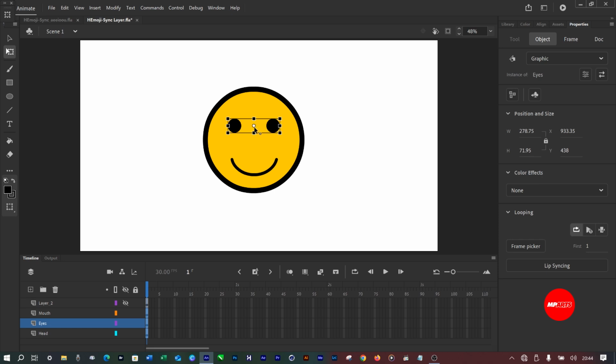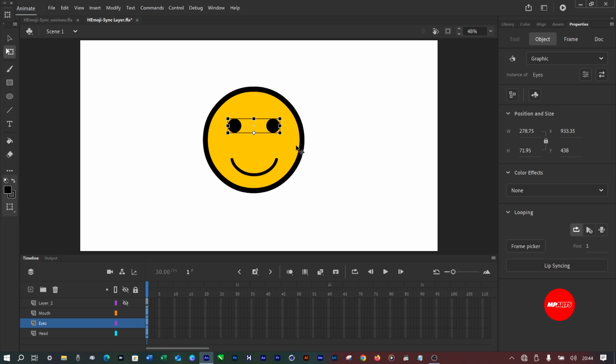If you bring the anchor point down and do this, you see it wants to close down, which is close to reality. Your eyelid comes down. If you take it up and do this, it goes up. No, let's just leave it down.